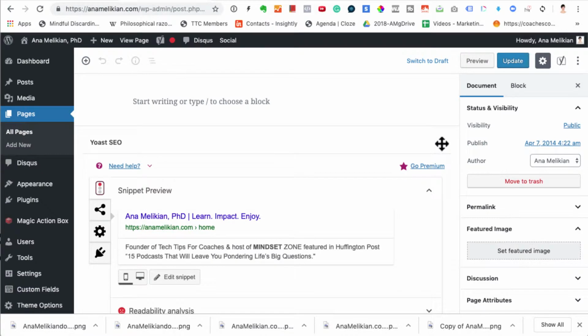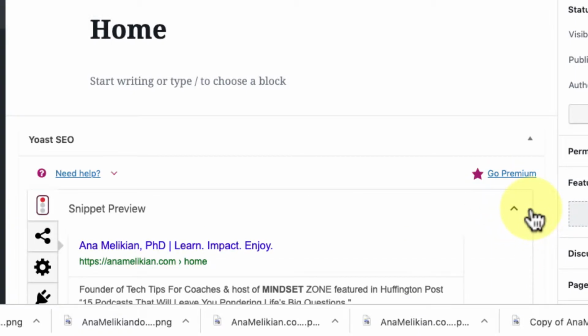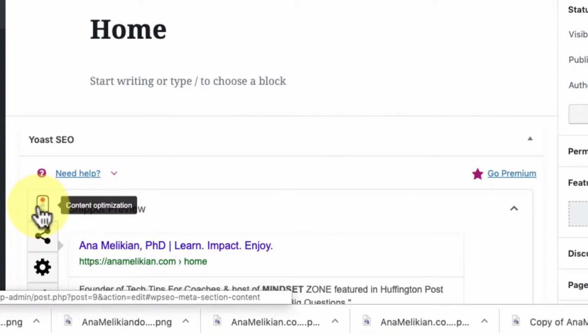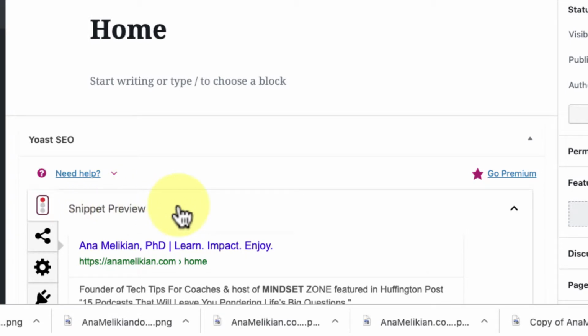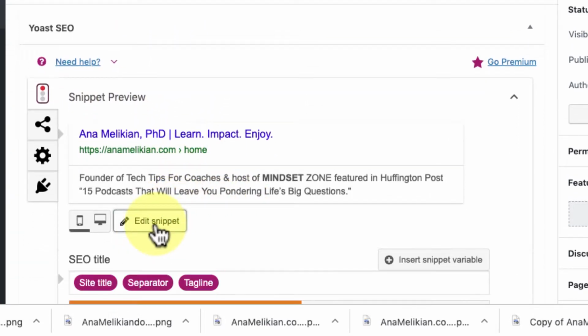We see here all the plugins, and we have this little triangle that we can click to open the plugin. We want to go to the first one, the content optimization, which is the Snippet Preview in this case, and click on Edit Snippet.